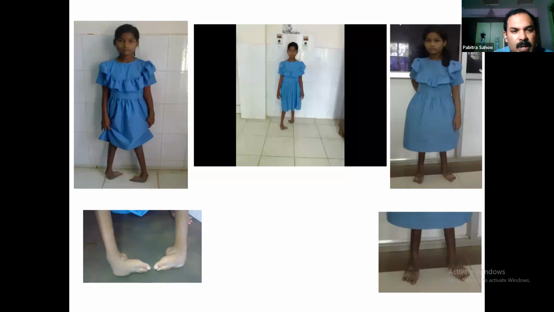So we are the people in the periphery who can help the children for the correction of deformity. And this is not a concern. Just look at this photograph. It indicates the economic status of the child who is coming with a frock at the admission stage, at the discharge also, and after 3 months follow-up also, the child is wearing the same frock. That indicates the extent of poverty of that child.